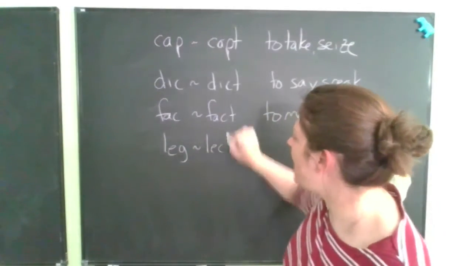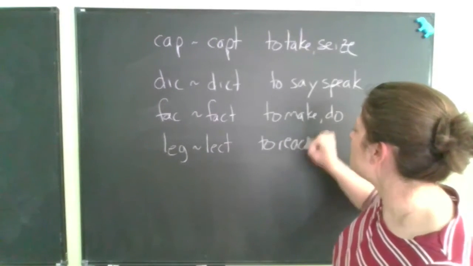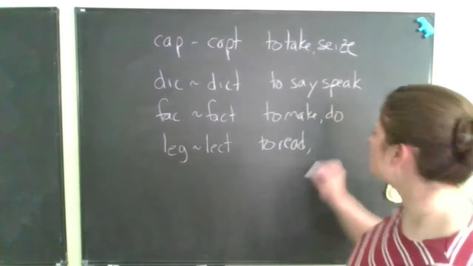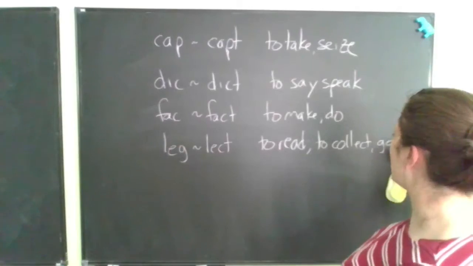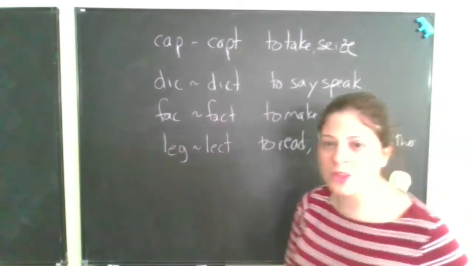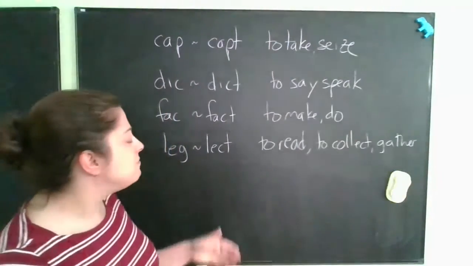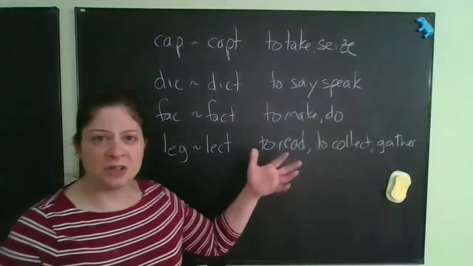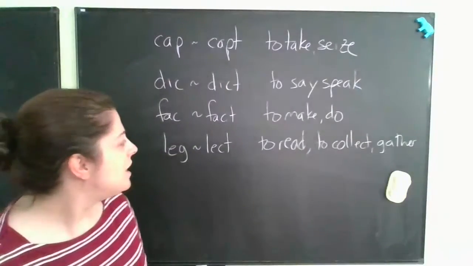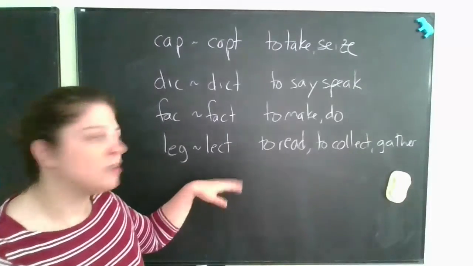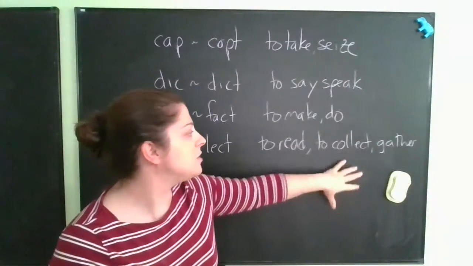Leg and lect, right? Leg and lect. This comes from a Latin word that means to read, but it can also mean more generally to collect or gather. The idea of collect or gather seems to be the earlier idea for the word, and it's used in words like collect, that contains it, or collection. Leg came later, and apparently the idea was that reading is just the act of collecting letters together, at least in the Roman mind, that's what it is. So we see it in words like legible or lector as well, where it means read, but sometimes it has the sense of gathering, like in collect, which is literally to gather together.